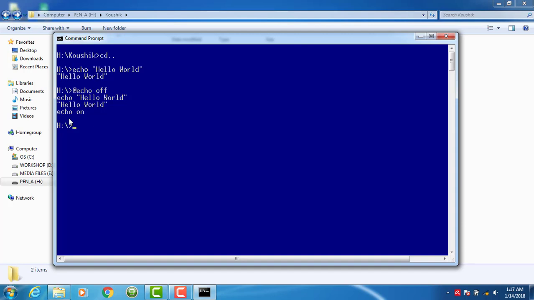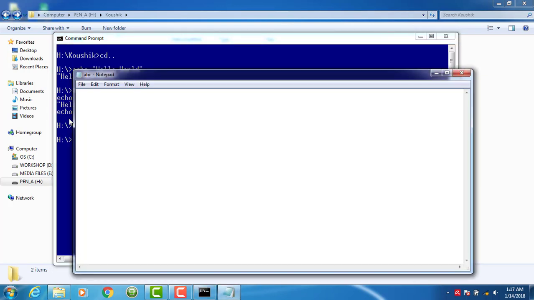Now to create any file, use command start. Then if we want to create using notepad, then write notepad, then the file name abc.txt.